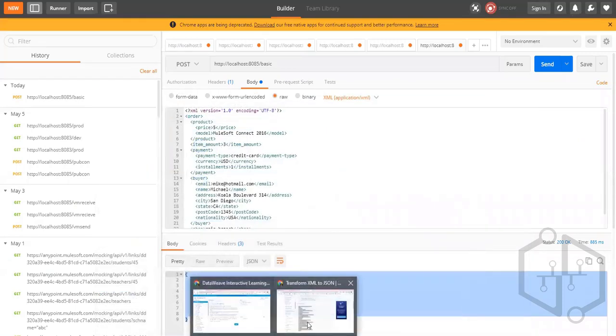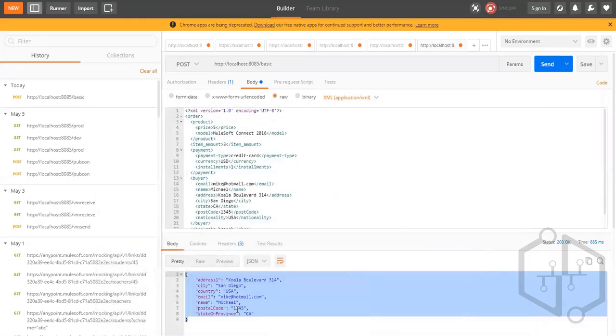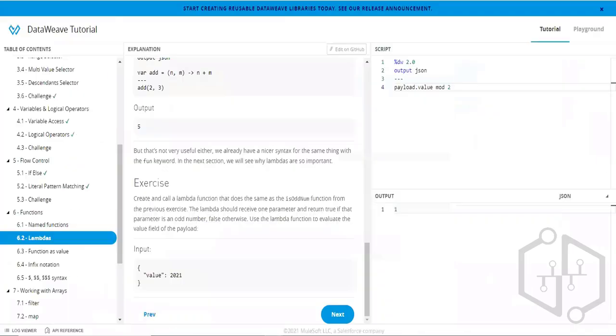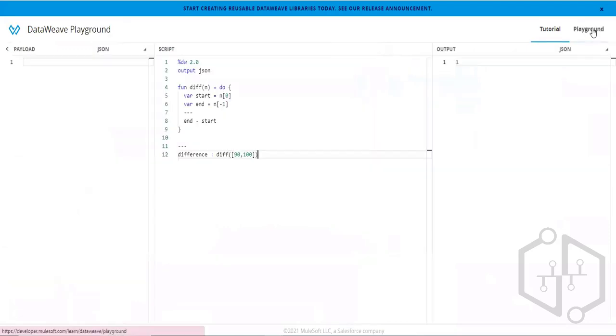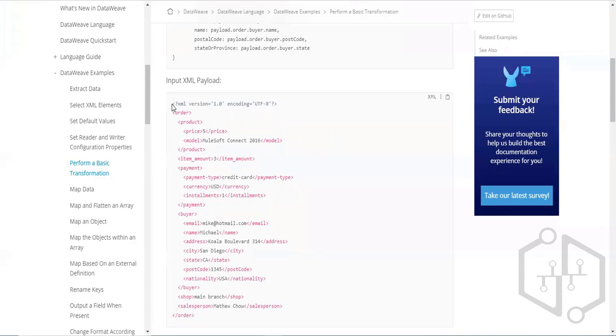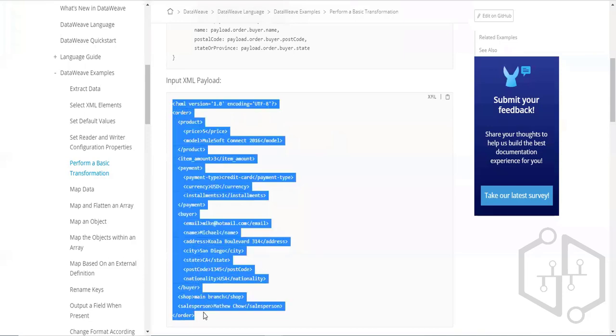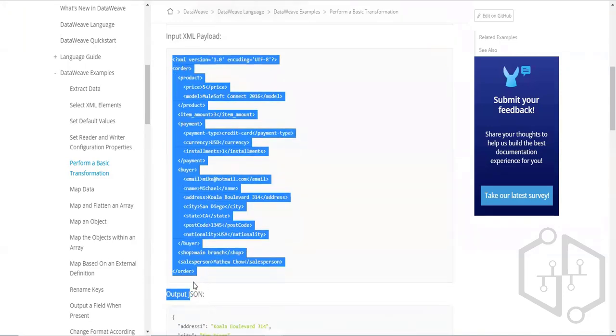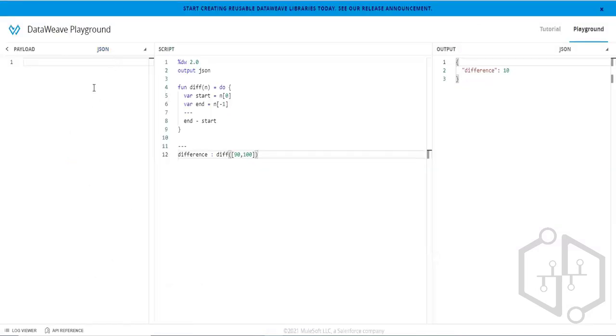I recommend to practice whatever code you write in the playground first. If it is working well, then put it in the transformation component. Go to the playground and the input section over here.